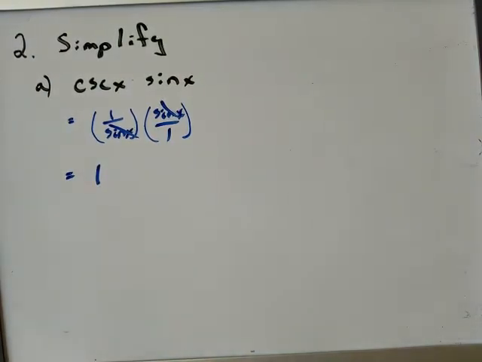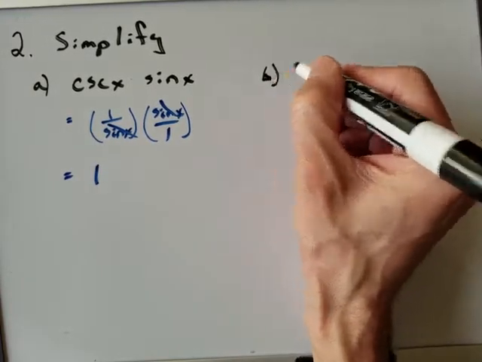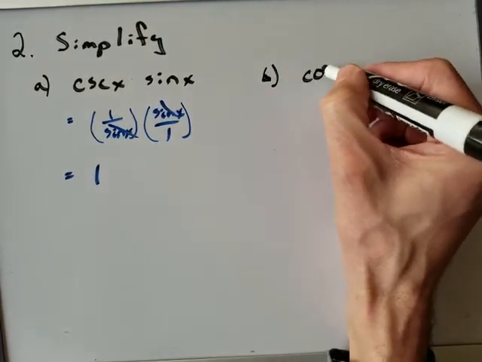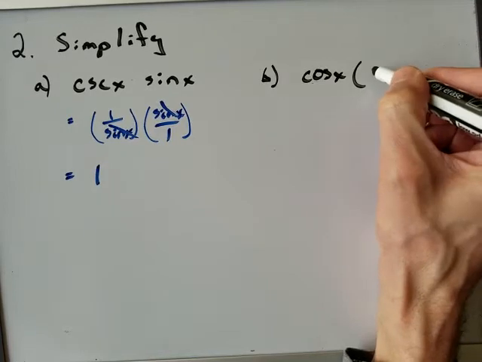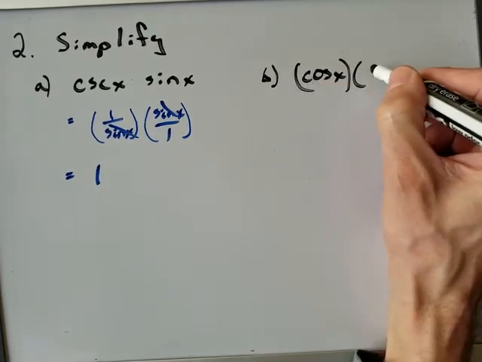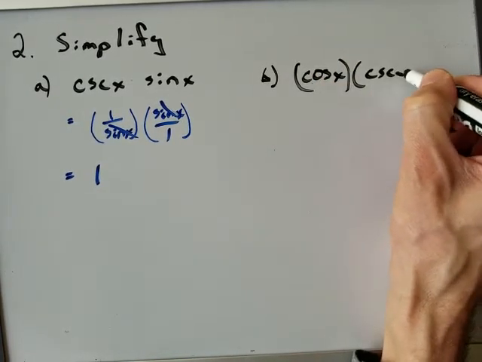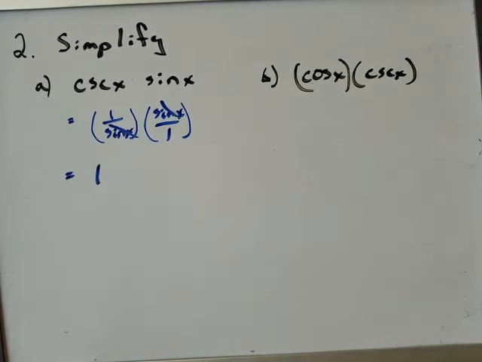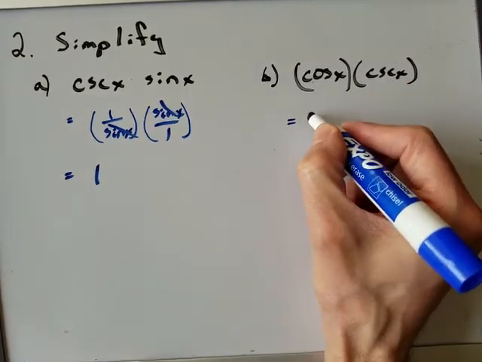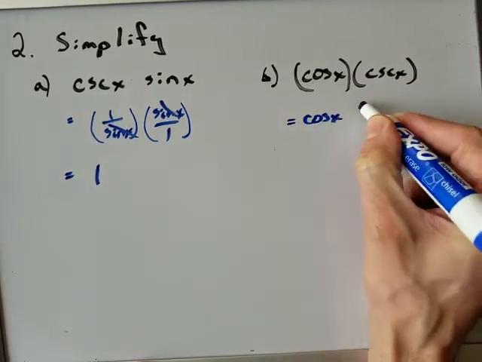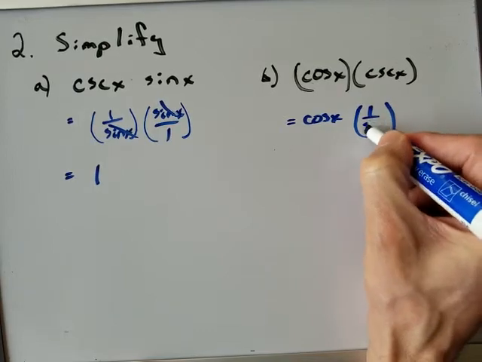Let's do another one right away. It does take time and it does take practice to get used to these ideas. So the next question, that doesn't have brackets, but I'll put them in just to get us started anyway, says, what would cosine times cosecant simplify to? So that's the question. Now, I'm going to leave the cosine alone. I'm going to take the cosecant and write 1 over sine.